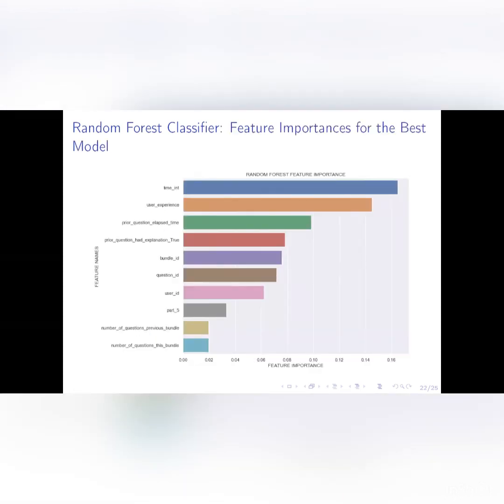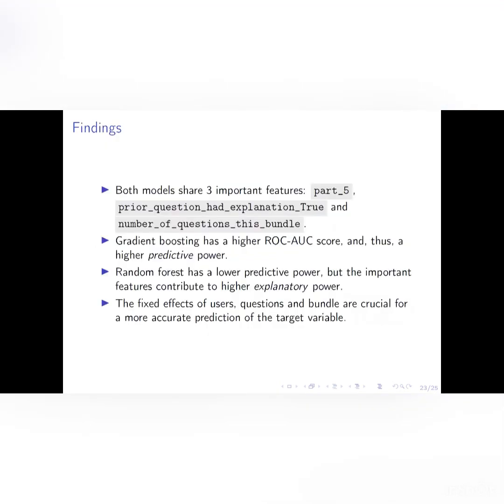The random forest classifier with the highest quality scores has defined these features to be the most important ones. The result seems to be logical: the time of solving the problem, the experience of the user, as well as the explanation of the previous question and the indicator for the hardest question part have a significant weight in predicting the outcome. So, we can proceed on to the comparison of the models' performance.